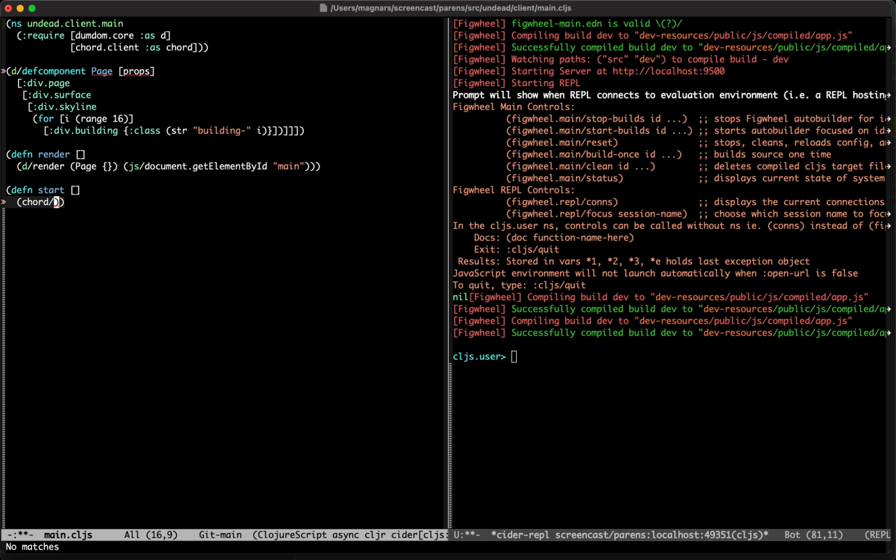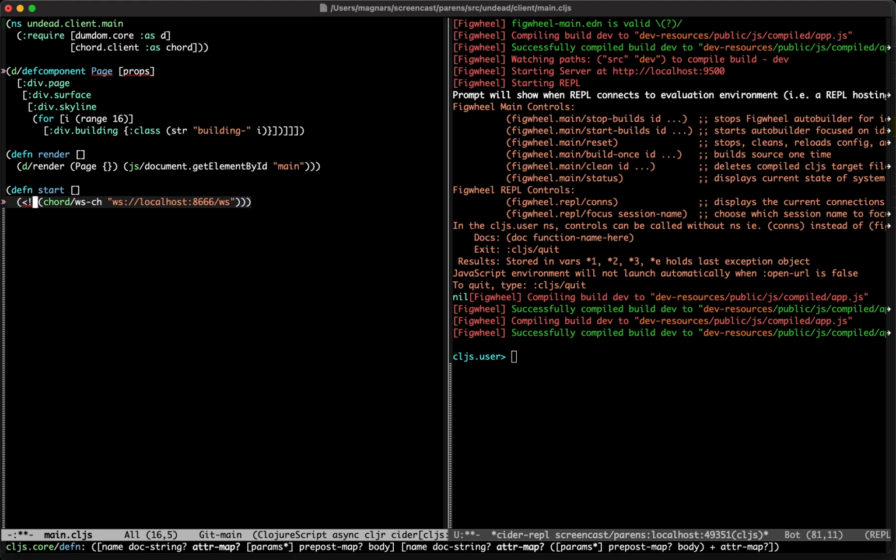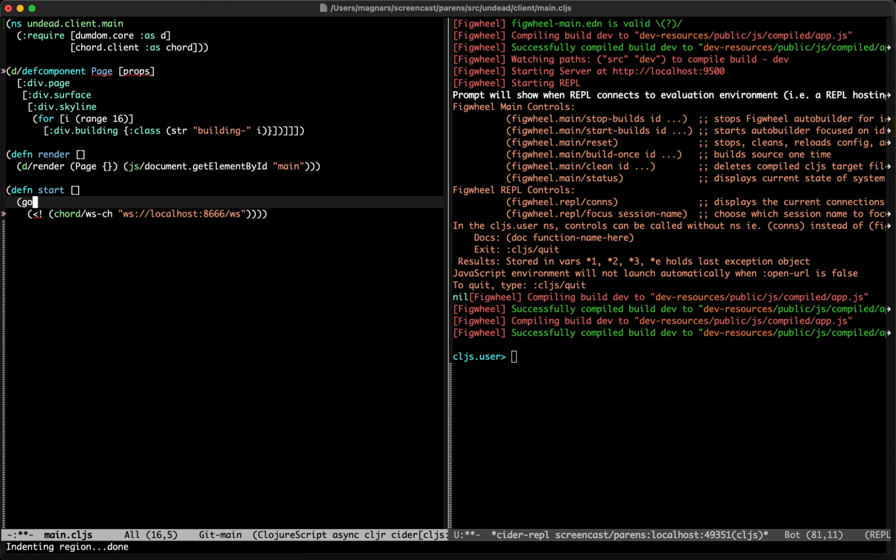It's called something. WS-ch. Why isn't it helping me? Okay. It takes a WS URL, localhost, and then it's on the evil port /ws, and then we have to take from this. Yeah, because it's asynchronous. It's asynchronous, and we need to be in a Go block here. That's true.